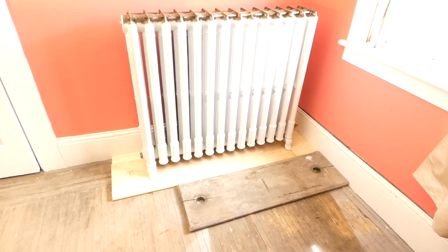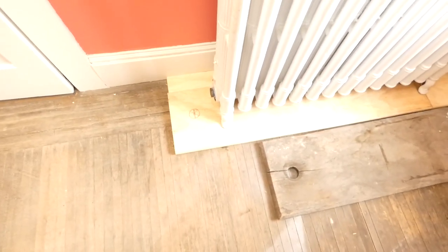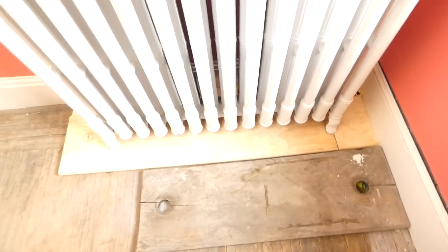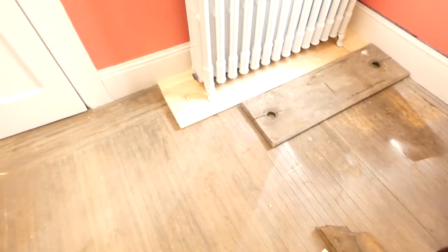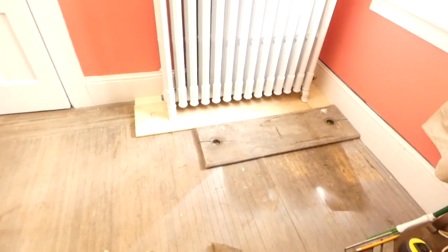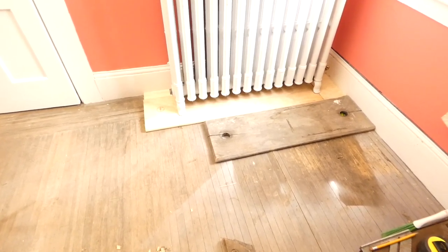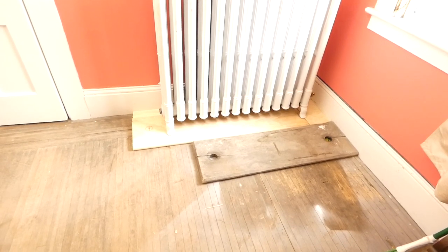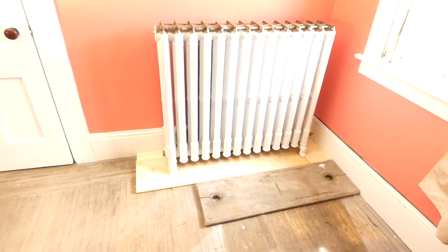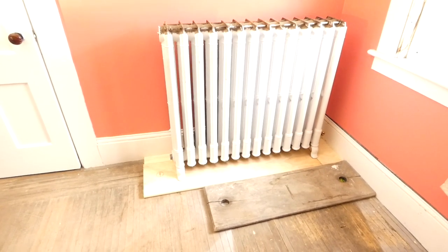This one presents problems because the pipes are not in the floor, they're coming out of the wall. But again, because of the way it is underneath the floor, as you saw earlier, we don't really have a lot of flexibility. Fortunately, the PEX is somewhat flexible and it holds its position, but you've got to be careful how much you bend it, because you can kink it. If you kink it, you've got to cut it off and splice in a piece at that point. So what we're going to do now is take the radiator off and put the other board on, find out where the hole is, drill a hole, and take a look at where we stand underneath.